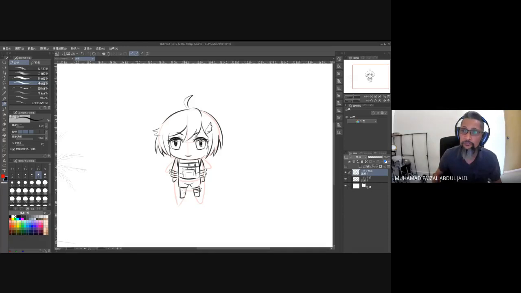If the ladies are familiar with doing makeup, you don't just paint your face before you add some foundation, right? This is what I understand. So you have to paint or develop some foundation layers first before you add those details on your makeup, okay? This is a normal thing.